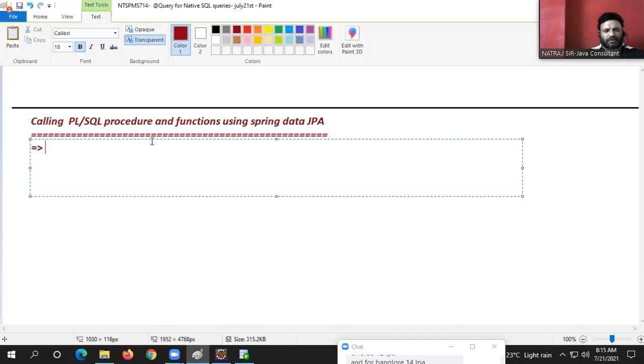Okay. Now listen. Rahul is confirming that in his project he is using big PL/SQL procedures, right?